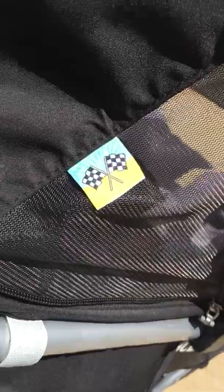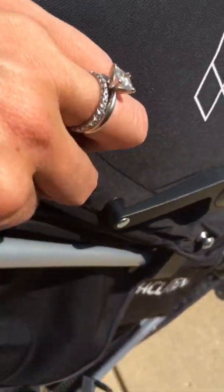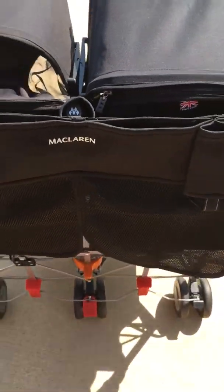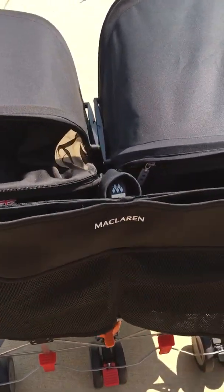And on the back here, you can see they've got some venting for letting some air in case it's getting too warm or you just want to peek in on them. And you can actually just zip these right up as well if you need to. So that's pretty convenient. And then on this one, we actually got the accessory here.